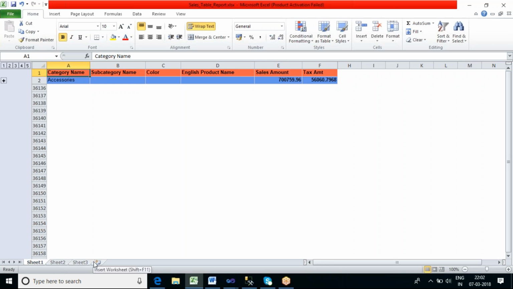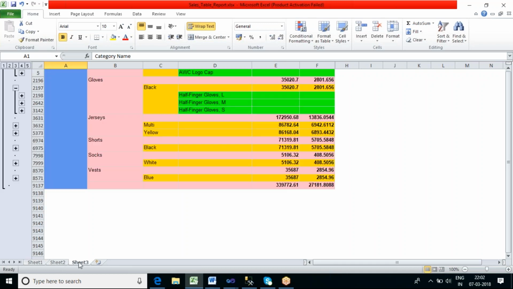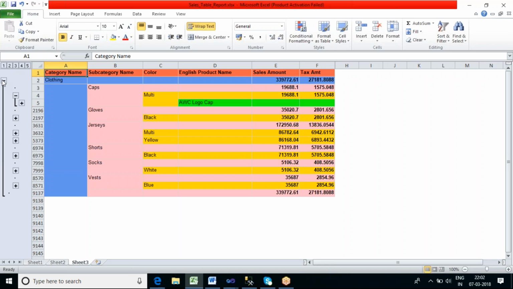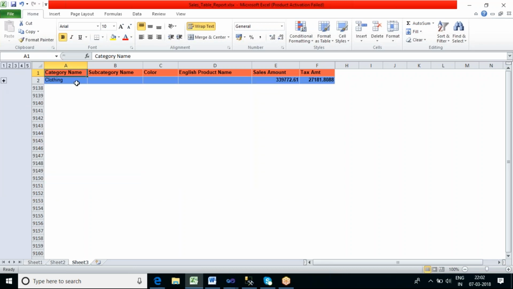Then my customer will ask me, hey Krishna, can you give the sheet name also? Why? Because I don't know which state data is present in which Excel sheet. So instead of giving sheet 1, sheet 2, sheet 3, can you show the category name as the sheet name, so that I can easily identify which sheet contains which category output? Is it possible? Can we change the sheet name? Yes, you can change the sheet name. Let us go and see how.